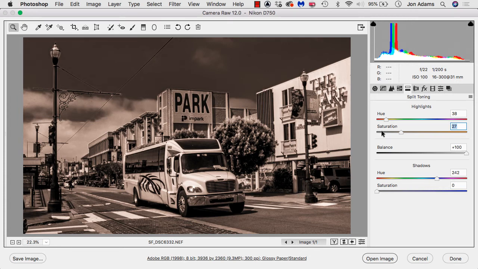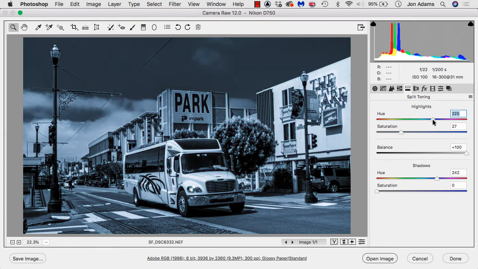So instead, we can go for the cyanotype, and all that means is moving the hue all the way up into the blue register, normally around 220 to 240, that kind of zone there. If you push it too far, you'll see it start to turn purple. That means you've gone too far for blue toning. If you move it too far back and you run out of cyan, it starts going green. So really, it's between those two extremes. When it's not looking green and when it's not looking purple, you're in the blues at that point. And that's going to be sort of 200 to 240 or thereabouts in the hue value.